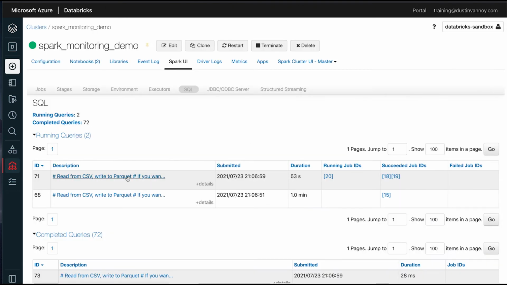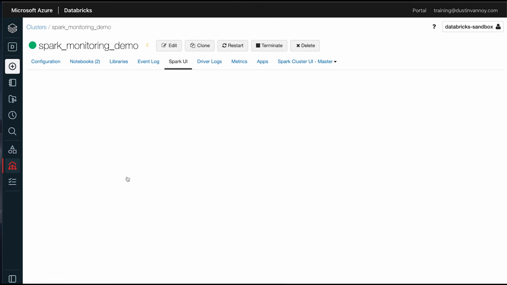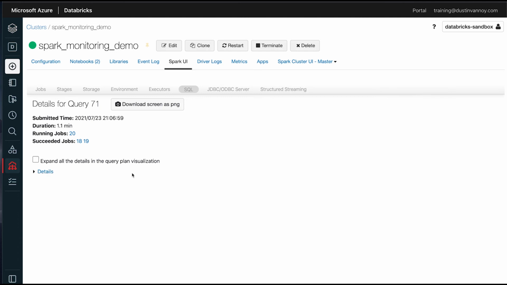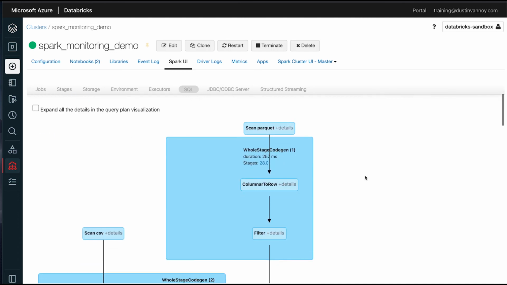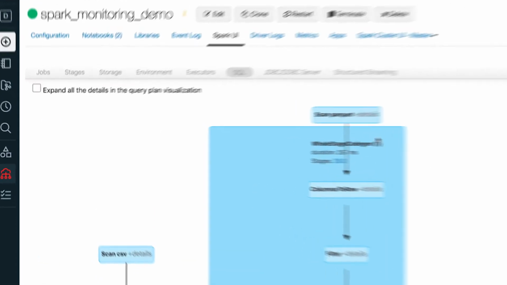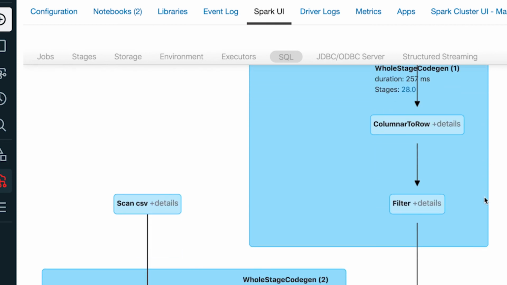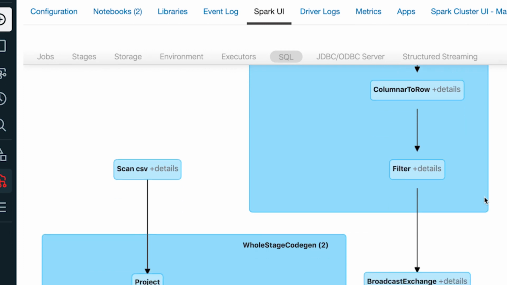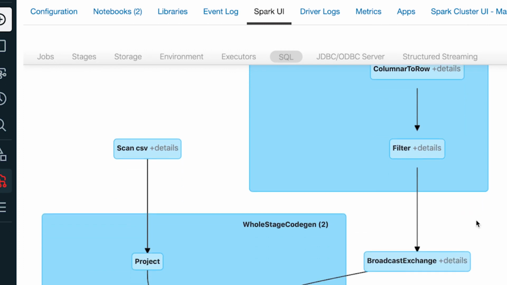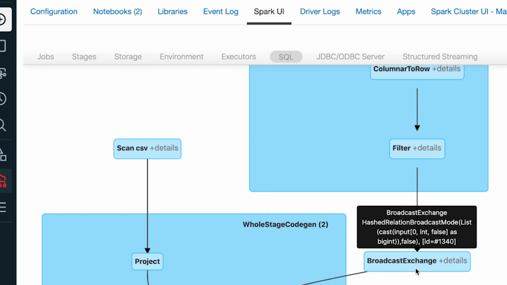I can see two queries for the main part of my job where I'm doing the join. This one actually has a few different jobs running. A few of them have completed. Let's take a closer look. In the details of this core piece of my job, I have this step up here where I scan Parquet and do a whole stage code gen and some filtering, which is really to get my lookup data, which is a Parquet file, a Delta file, I believe. And then I do a broadcast exchange, which is how it makes that data available for the joins.